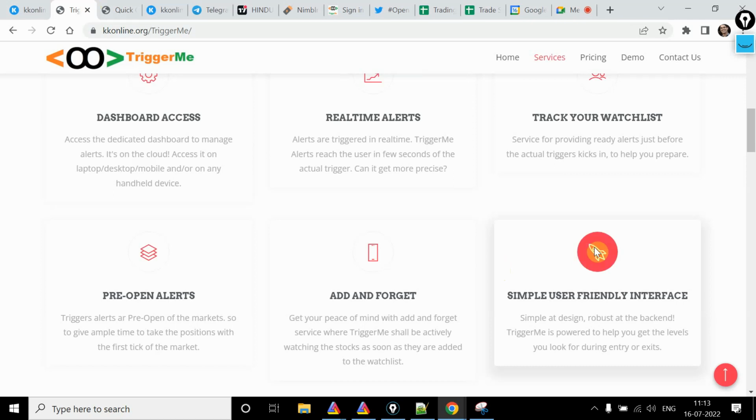Okay, so another system is add and forget: you just put the value and forget, let the system track it further. Whenever the levels are reached, it will let you know about it. And it should be simple and user friendly. Everybody should be able to use it. We talked about TradingView, but unfortunately, a free TradingView account, which 95% of individuals hold, allows only one alert. So one alert is probably not sufficient for us to track buy or sell levels even on one stock. We need at least two alerts to track buy or sell.